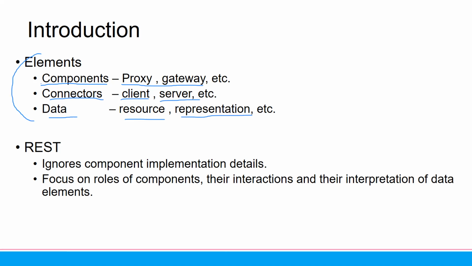Let's just use REST. In the REST framework, we can ignore some component implementation details. So we don't need to care about the proxy. We don't need to care about the gateway. I don't need to know about those, but I just need to know what the ID is and what the password is, and it's enough. And then it will focus only on the roles of the components.